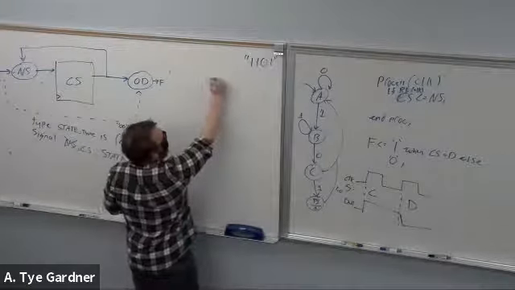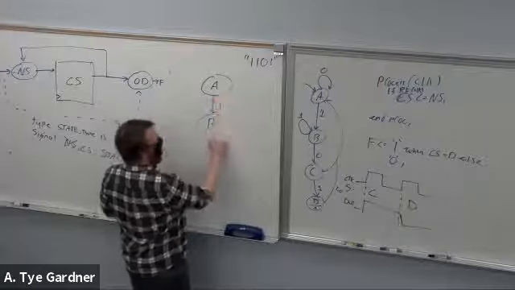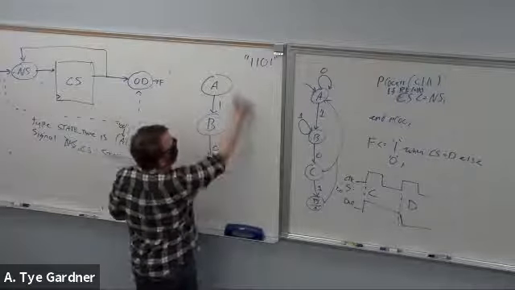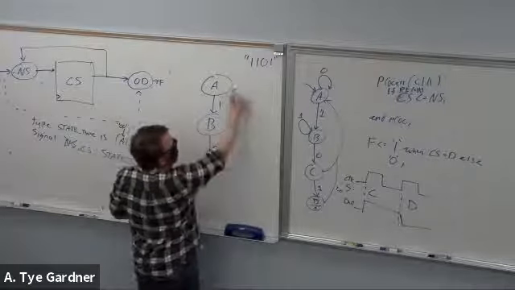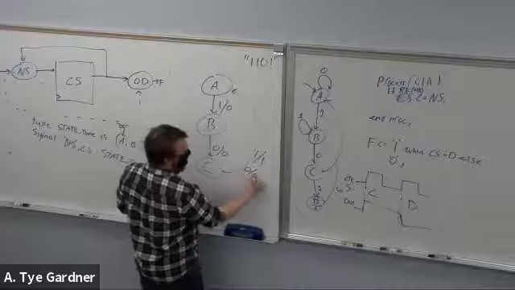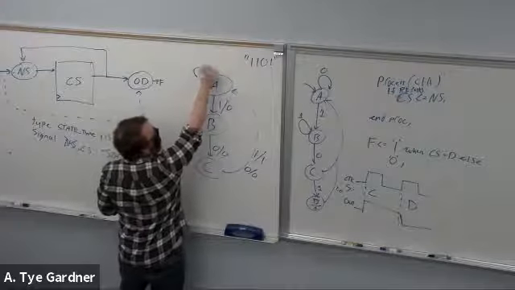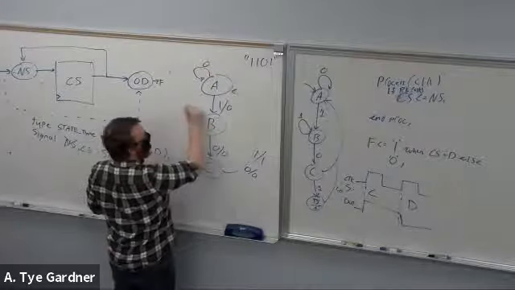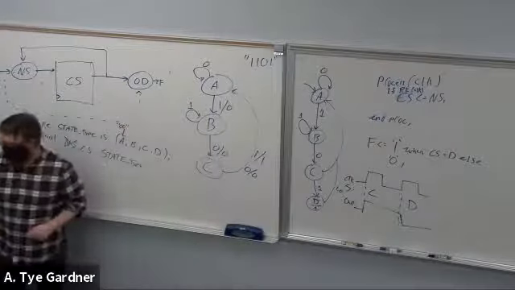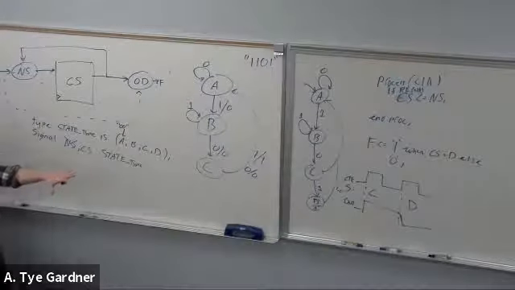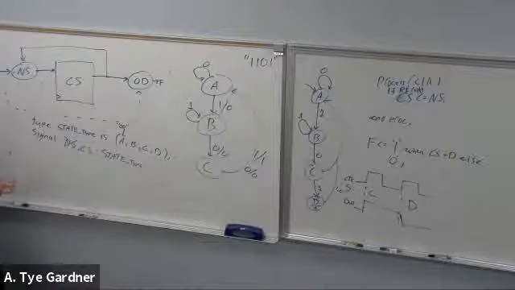Remember how I said in general, Moore machines take more states? Well, that's just because I can do 1, 0. This is output of 0, this is output of 0, and this is 1 with an output of 1. It is also 0 with an output of 0. And then this guy, same thing, 0, 1. I don't need the D state because I don't need a state specifically to assert my output.